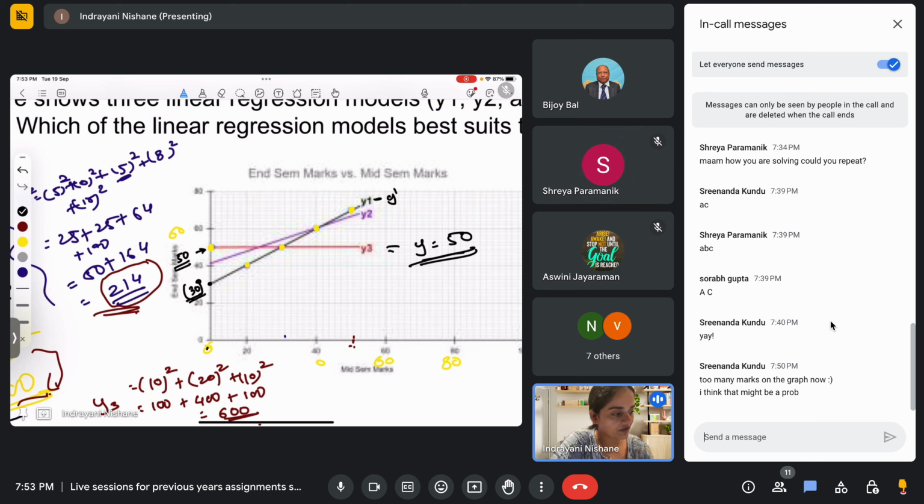This is our prediction model. I will change the color to red. y is equal to 50, so this is lying on the model, so the difference is 0. Now the next data point is over here. What is the difference between this 50 and this? This is 40 and this is 50. What is the difference between the actual value and the predicted value? The actual value says 40, the predicted value is 50. What is the difference? 10. So here we have written 10, 10 square, 100. Now moving on to this point. What is the difference between actual and predicted?